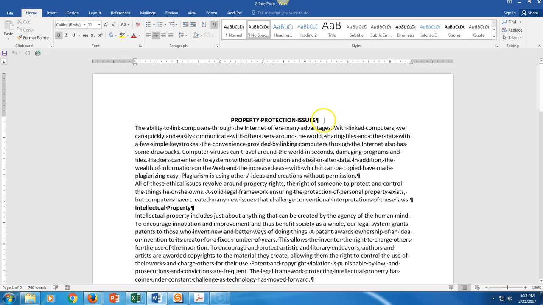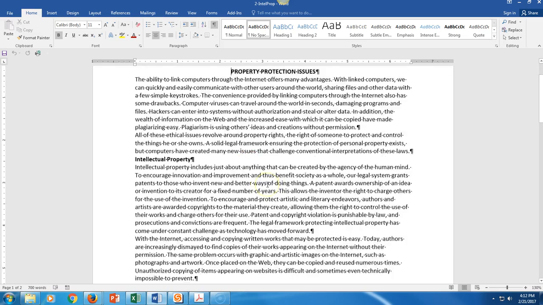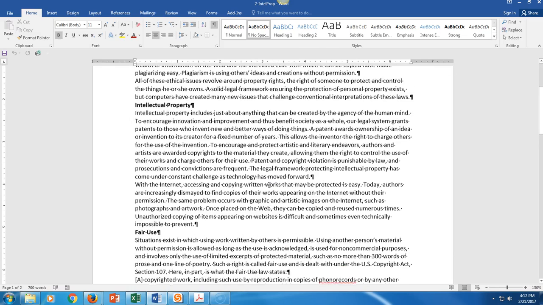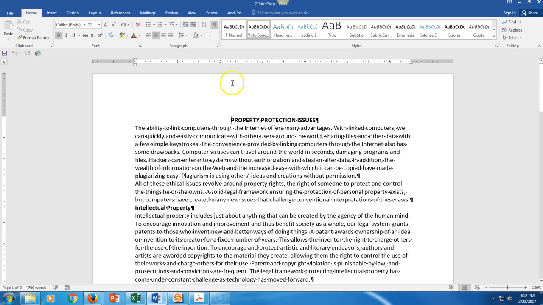These are just formatting marks that help you to see where you are in your document. That backwards P is a stroke of the Enter key. A space is a dot. If we had any tabs, you'd see a little arrow, okay? So you need to know what these are, what they look like, and how to turn this on and off. It's really easy. It's a toggle switch. It's either on or it's off, and we need it on right now.